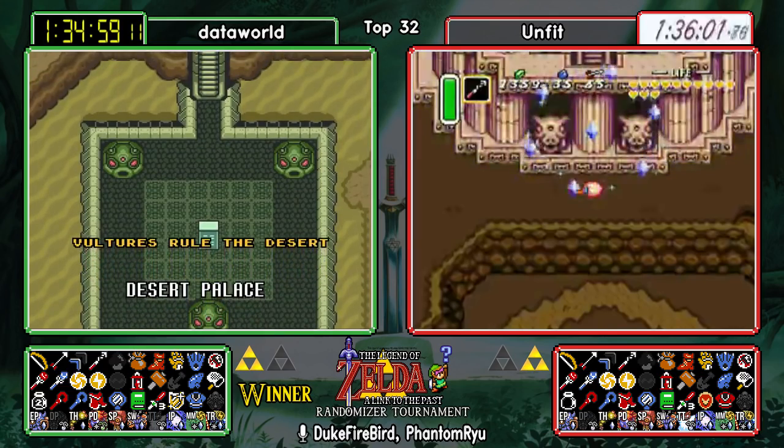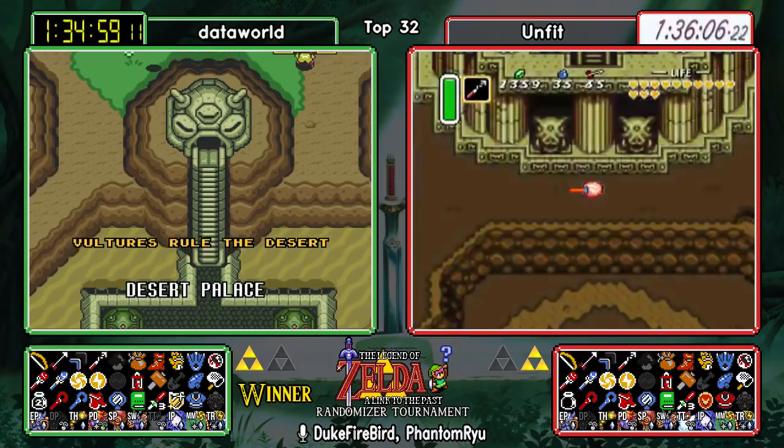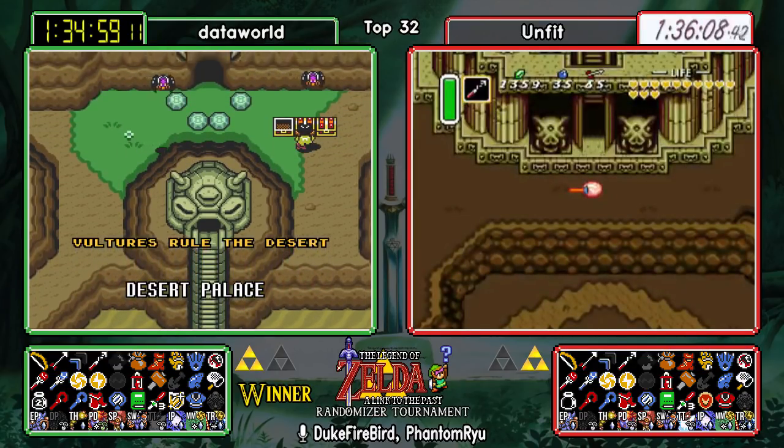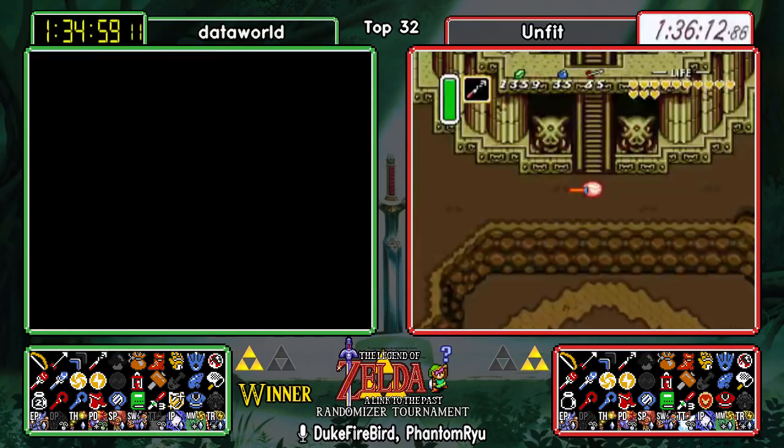Alright, and it looks like we have Data World in the waiting room, but it looks like he's setting up Discord here, so give him a second. We'll wait a minute. Looks like he's got it. Looks like he's got it up. Let's pull it in. All right, bring him on in.